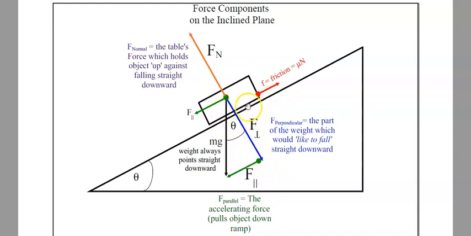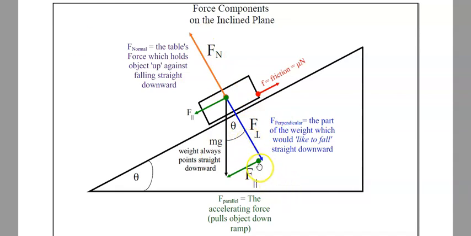But of course, the surface does not permit the block to pass through it, and so it resists it or pushes against it, and that push is along the same 90 degrees to the surface, called the normal force. The table's normal force holds the object up against falling straight downward. So just like in the last problem, when there was no tilt to the surface, the normal force happened to be equal to the weight, in this case the normal force is equal to the component of the weight on that same dimension or same axis. So the normal force and the perpendicular component of the weight are equal and opposite.